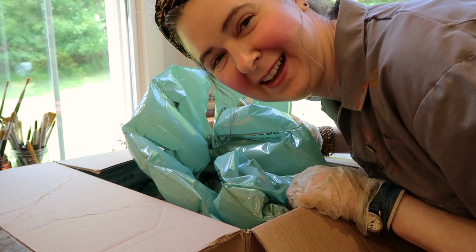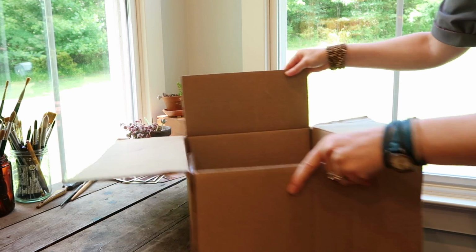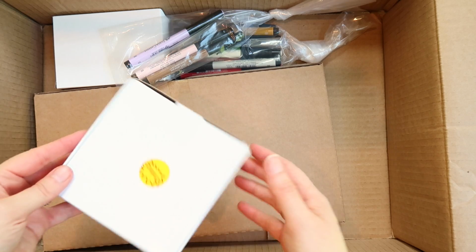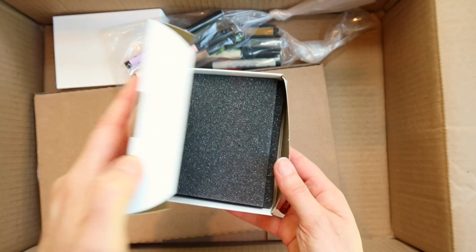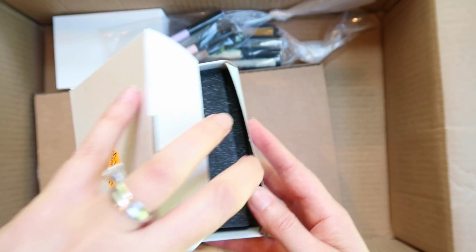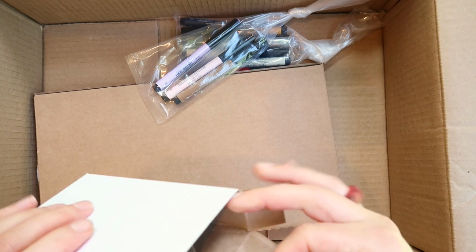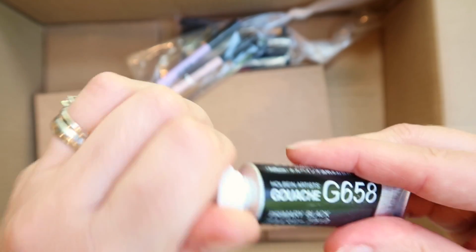I always find this part very satisfying, to pop the bubbles with my knife. Ooh, this is going to be fun. Ooh, okay, I think these are going to be the oil pastels that I'm restocking. Yes. I like these little boxes that Blick puts them in. I just recently did a video on my favorite colors from every medium that I use, and so I'm restocking on some of my favorites. I also think this is gonna be more oil pastels. What is this? Oh, no, okay. This is a gouache, my primary black. Ooh, oh no, it's all squeezing out. Whoops, we better put that baby back on.